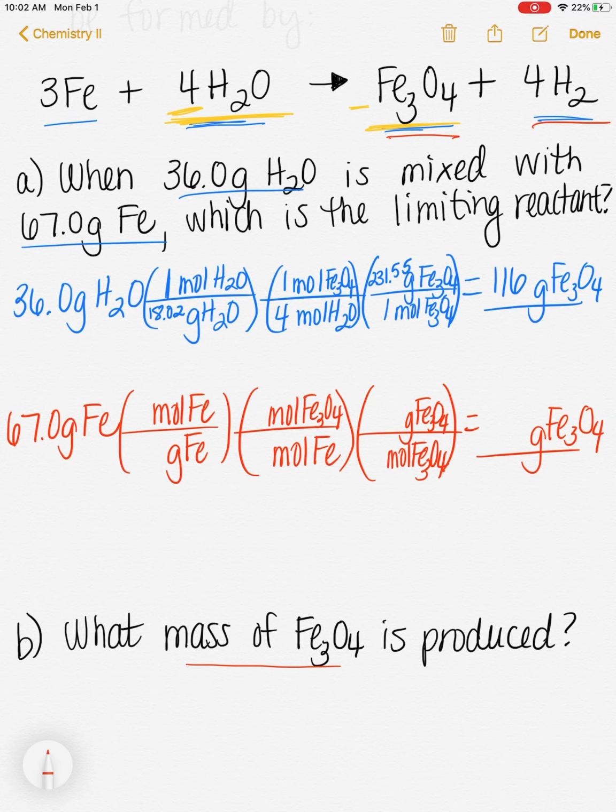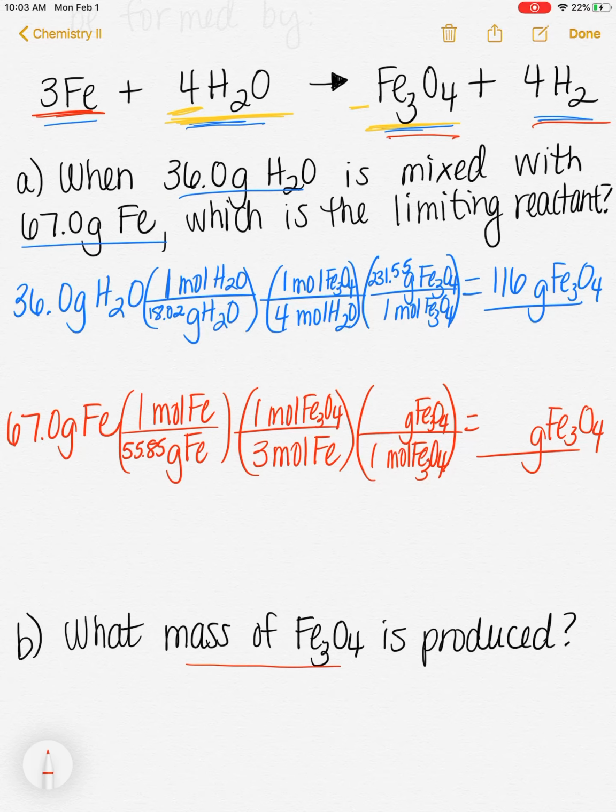Okay, let's go through our first factor, grams to moles. You can put a 1 with the moles side. Iron's pretty easy because that's a pure element, so we can look it up, and its mass is 55.85 grams per mole. To go from moles of one thing to moles of the other, I have to look at my balanced equation. So if I look back at that balanced equation, I had 3 moles of iron and 1 mole of Fe3O4.